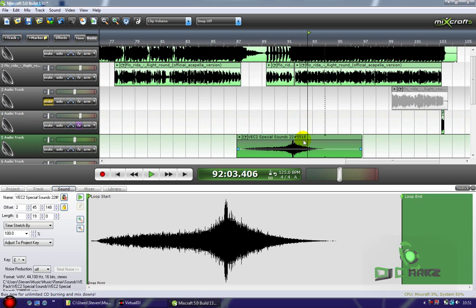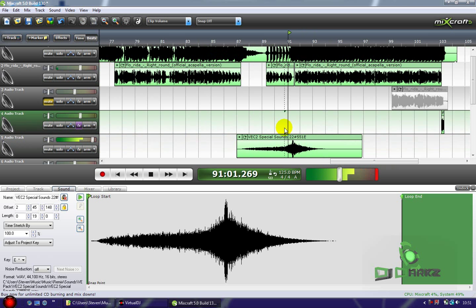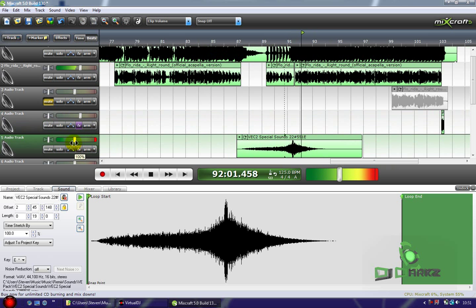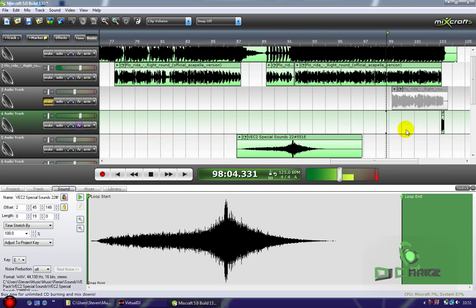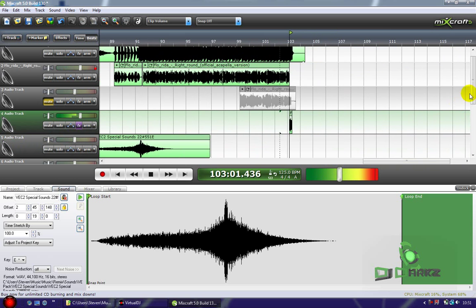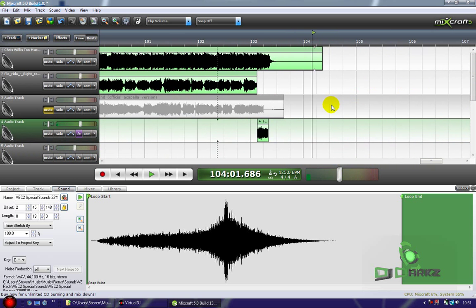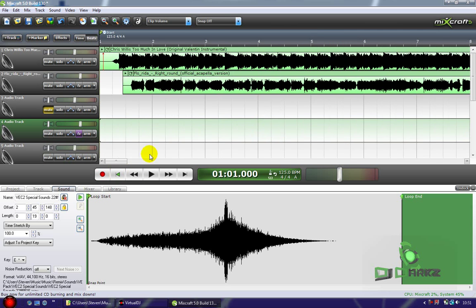And obviously you don't want this to be too loud, or else it really overpowers. So stick it to about 100%. Sorted! It's a done mix.